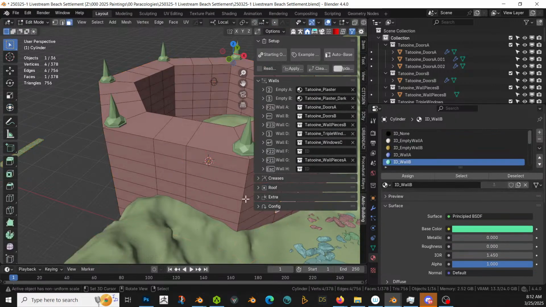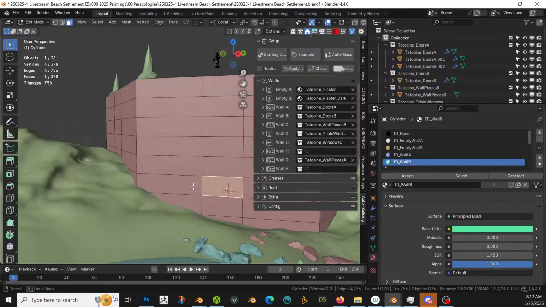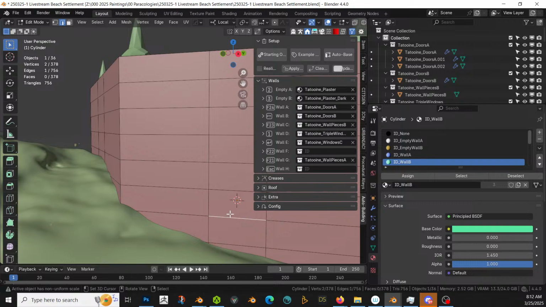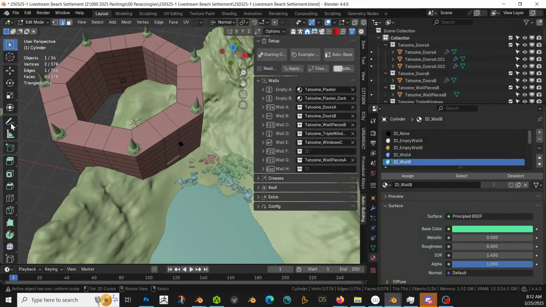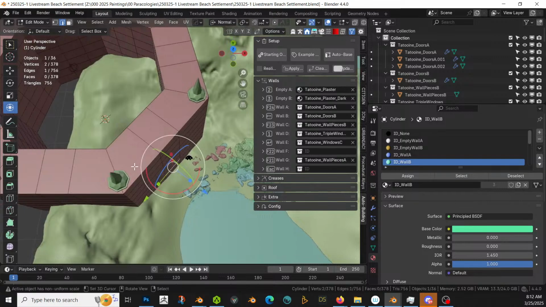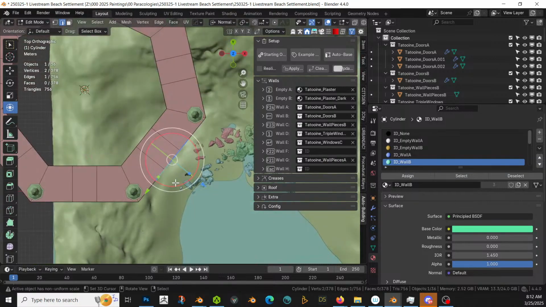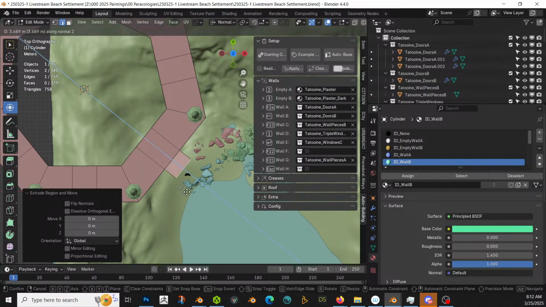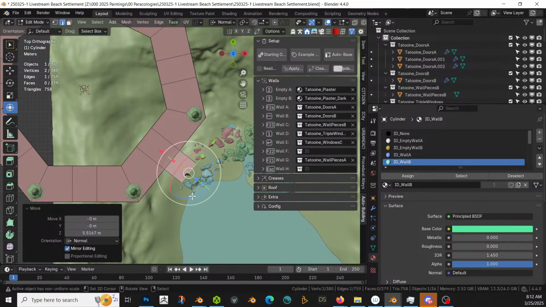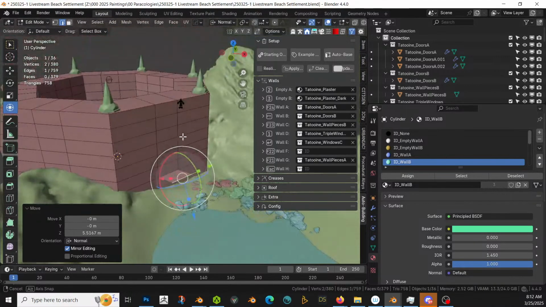Now come to here, tab, 2, 7. And we're going to go to normal. And let's see, that lines it up. Yep. Cool.